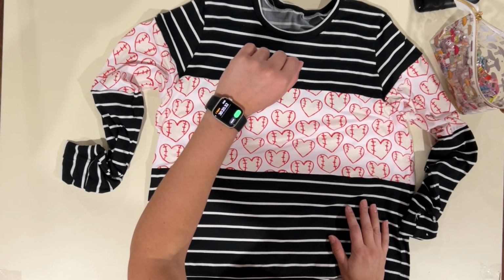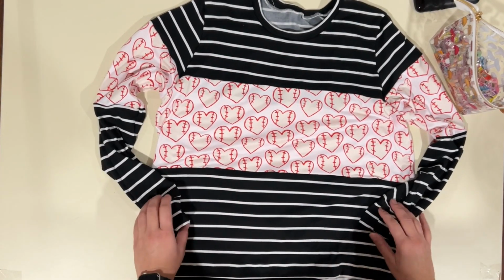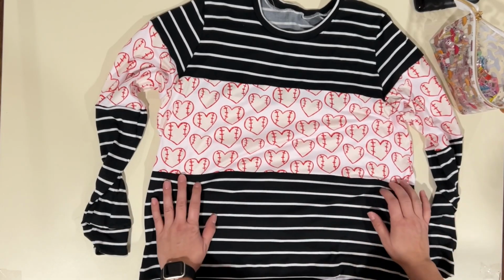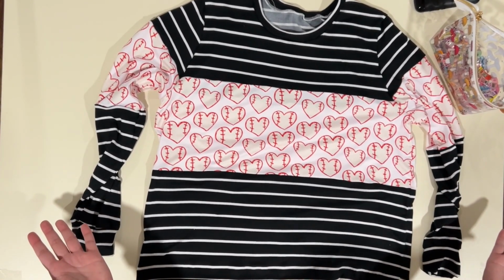All right, 36 minutes and 20 seconds, and we are finished with our top, and it turned out so cute. All right, I'm gonna go try it on and show you what it looks like, and we're done.